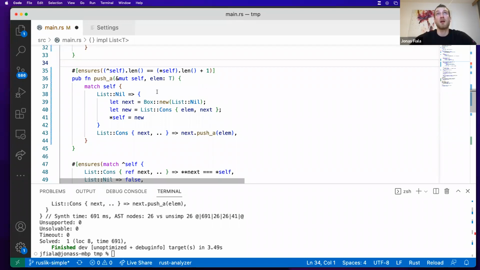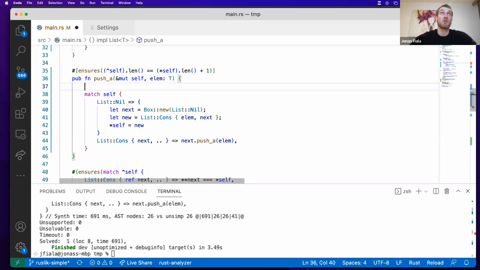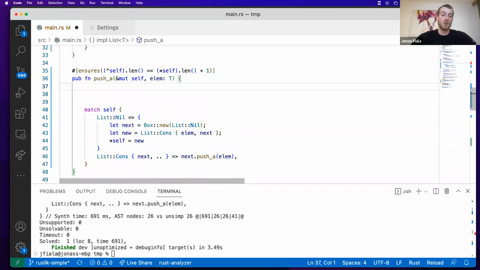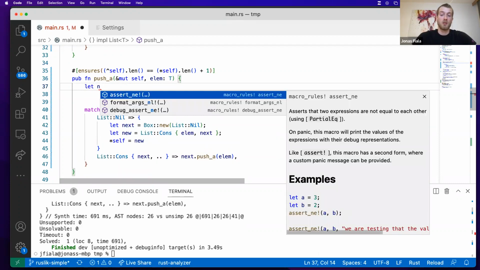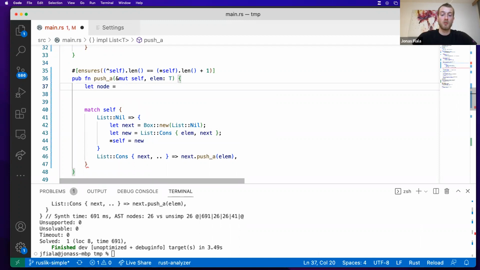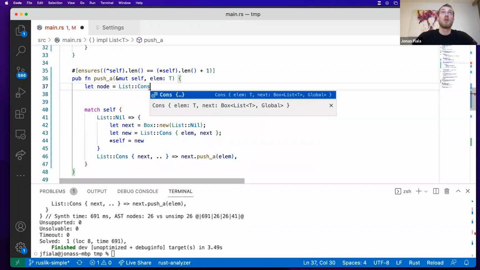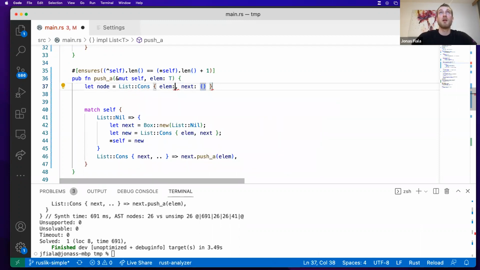But we can notice that in safe Rust, this isn't possible, because what we would want this function to do, we would want to create this new node where we essentially do like this. We put the element there, and then in the next, well, we'd have to put Box as well, but we'd want to do essentially self like this. But here we have a mutable reference of a self, and we want to go to an owned self, which in safe Rust, you can't really do.